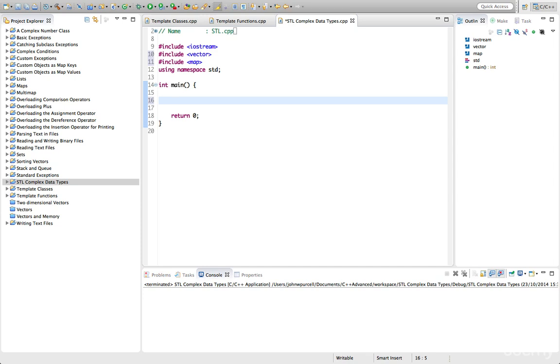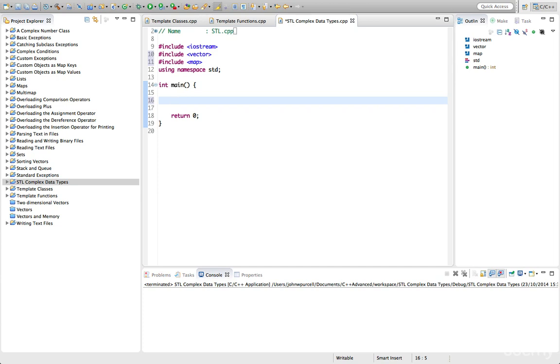If you do start finding yourself using a vector of maps, you might want to consider using instead a vector of a data type that you've created, some class that has fields for things like name and age or whatever you want to have in there. So what I'm about to show you, sometimes it's useful, but you should always think about whether you can simplify things by declaring some of your own classes, because nested data types do look a bit messy.